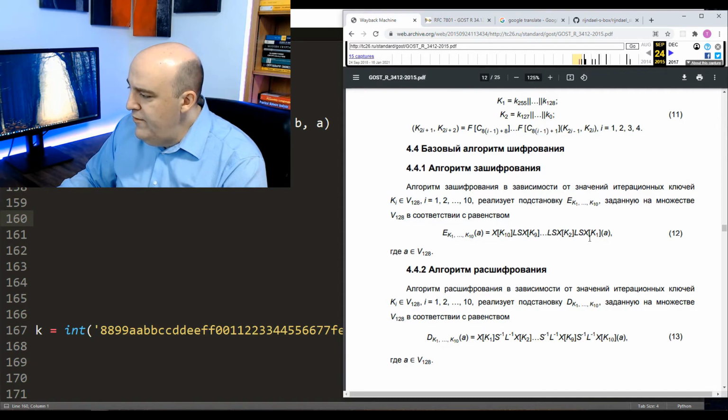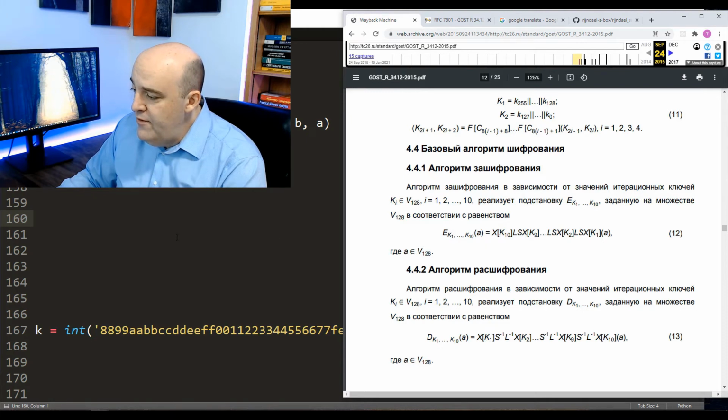Notice that we take an input A, which is 128 bits, and we apply an XOR with the first key in the key schedule, and then S, and then L. And then we repeat that. We take the XOR with the next key in the key schedule, and then the function S, and then the function L, and we do that 9 times. And then at the very end, we just XOR it with the last key in the list.